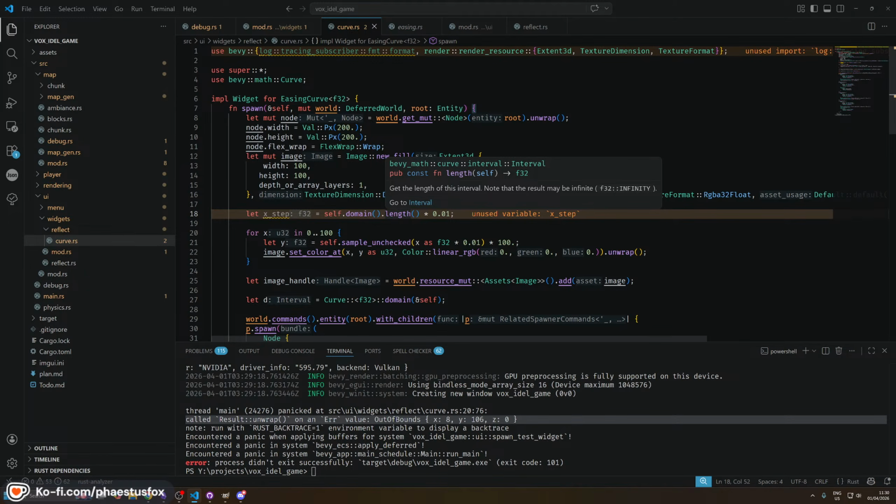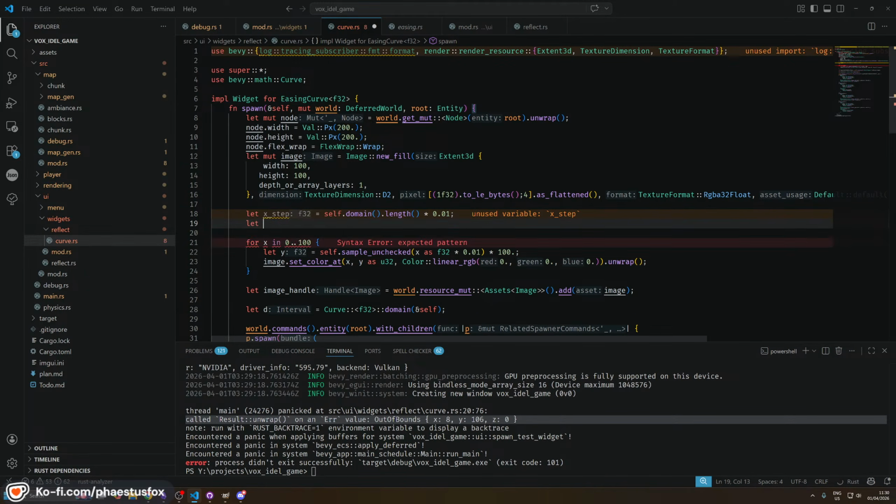So basically, if we take, yeah, so we check the domain. We say if the domain is from, the length is basically the space between the two, and then we multiply that by 0.01, which is divided by 100. So over 100 steps, we start from the bottom of the domain and we go to the top of the domain. Let x start equals self.domain.start.